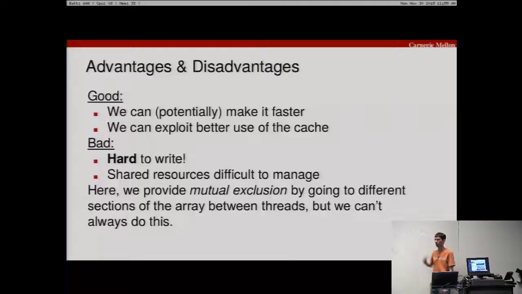None of them ever even read from the same things. And so all of the accesses were mutually exclusive. Everyone was the only person who accessed whatever they accessed, and that was fine. We didn't have to worry about resources, but in general, you might actually be dealing with shared resources, and then that would become a problem. If they were reading from this array and updating it, and multiple threads had access to it, that would be something we'd have to deal with.